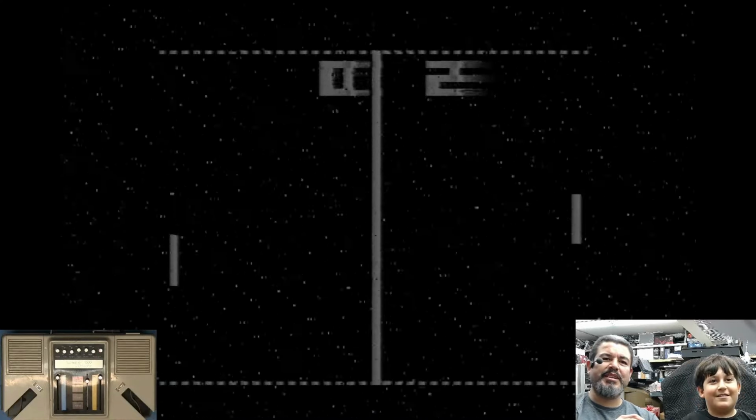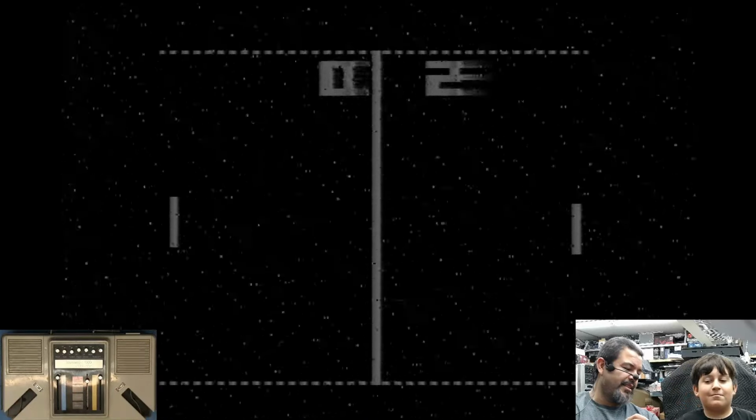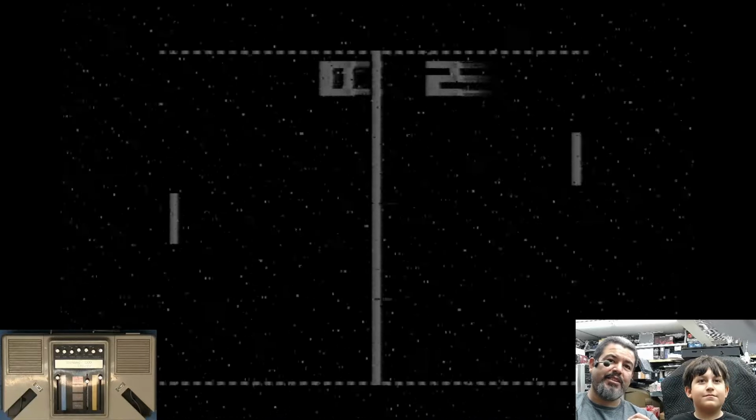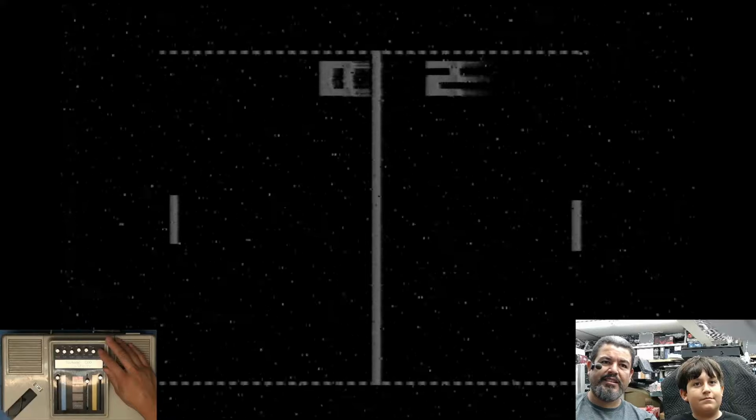Try to keep it in the middle. That way you can react to it a little more. And also, try to keep your hand controlled, like that. So that way you'll be able to get it. Ready? Okay.